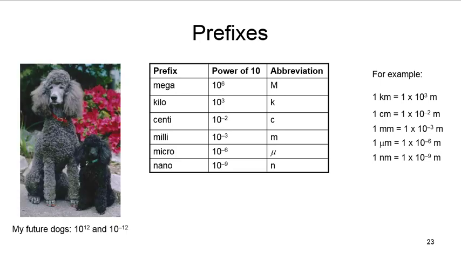Here's my little joke. In the future, someday I want to get a standard size poodle and a toy poodle that match. And my big dog, I would name this number, which is not on our list that you have to know. This is tera. You probably have heard of that because of a terabyte, right? Kilobyte, megabyte, gigabyte, that's not on here. That's 10 to the 9. 10 to the 12 is terabyte. So this dog I would name Tera. And this dog I would name Pico, because Tera and Pico are just cute names for dogs. But the physics dork part of it is that this represents Tera and this is a pico, like a picometer is 10 to the minus 12.